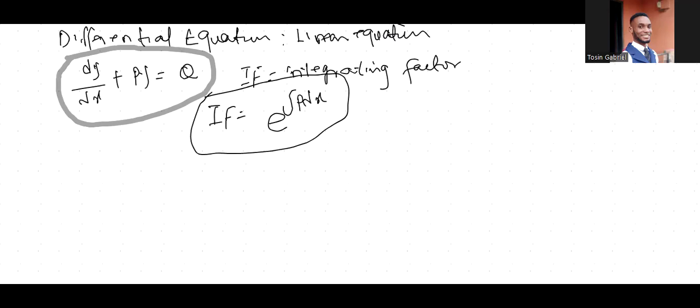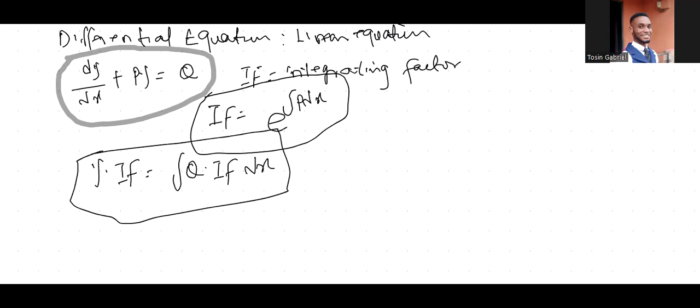Then finally, after you get your integrating factor, to solve it you just say that y multiplied by the integrating factor is equal to the integral of q multiplied by the integrating factor dx. So this is now the solution for the differential equation. Don't forget that the differential equation is all about trying to eliminate the derivative and trying to find a relationship between x and y. I told you that there are different methods you can use. We have looked at two of these methods, so this is the third method we'll be looking at. All right, let's take an example so that you'll be able to understand what I'm trying to say.